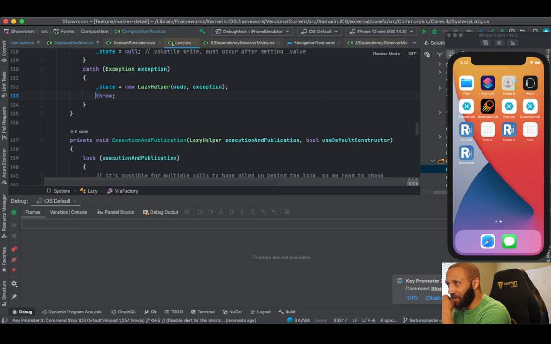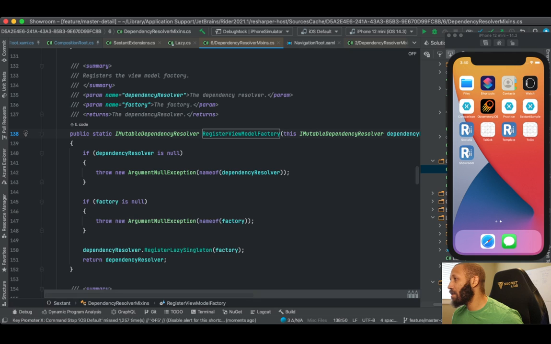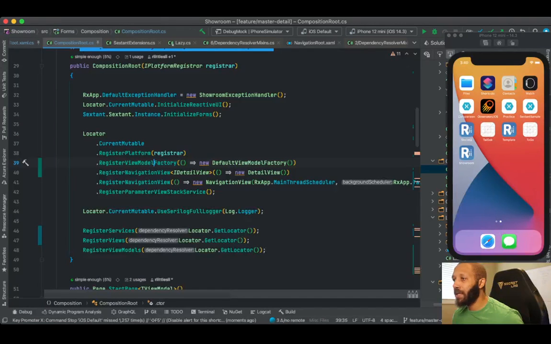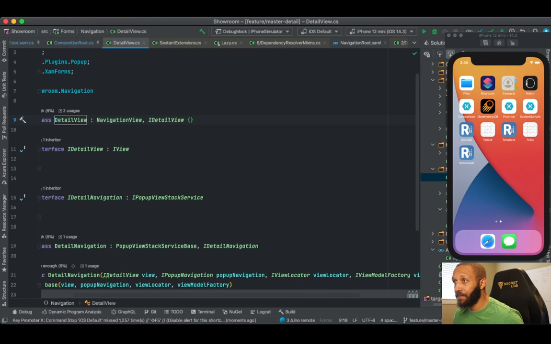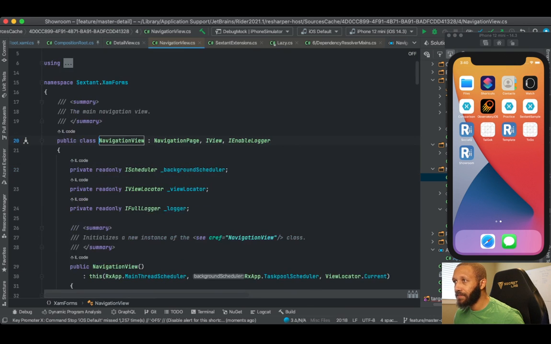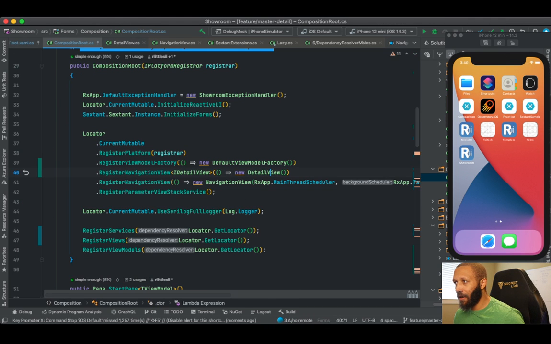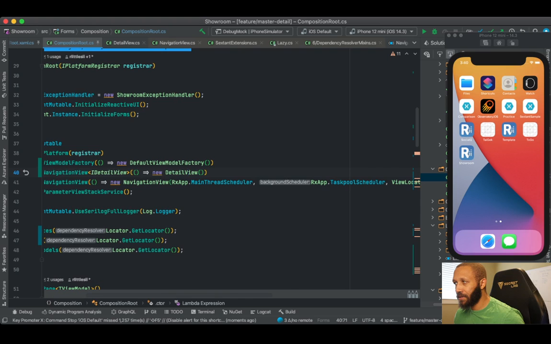Well, I call shenanigans because I know for a fact that I am registering it. I am registering it here. It does. Wait a minute. It's not breaking there. It's breaking on something else.